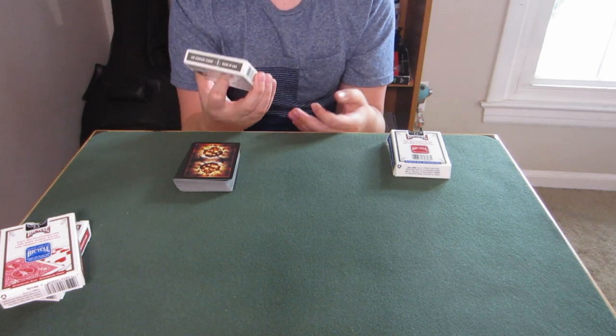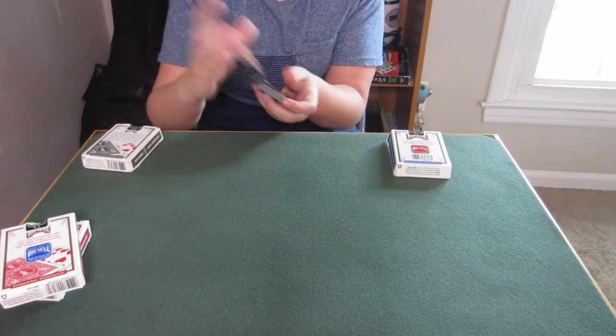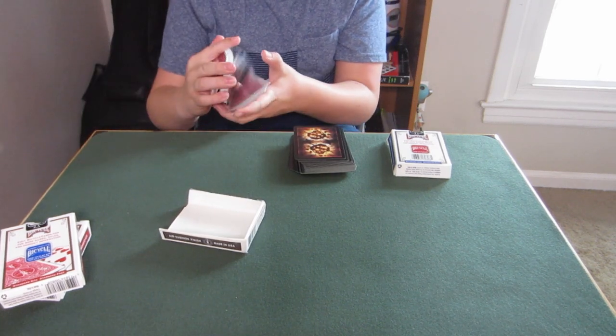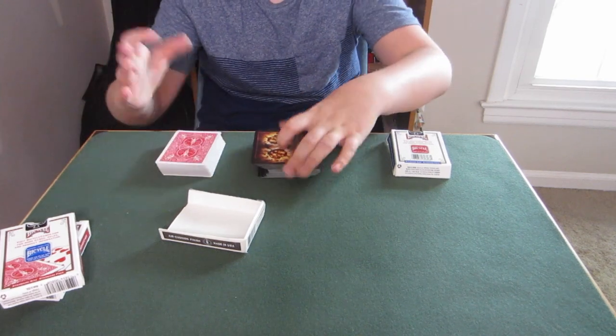So it's really nice to do a deck switch, because what's amazing is that you can have your spectator shuffle your hot deck and then switch it out for your cold deck. And that's basically how you do that. Okay, so we'll cover this more in depth later, but for now, let's talk about how to make the gimmick.